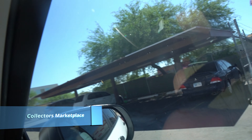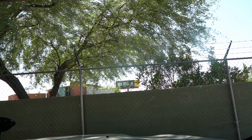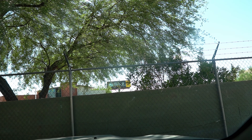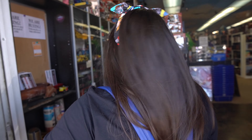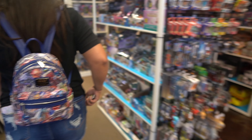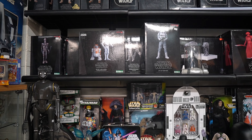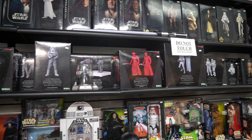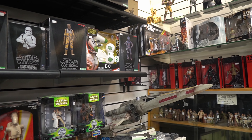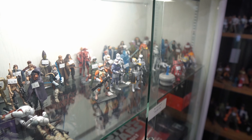I'm parking over here. Alright guys, covered parking! So we're gonna hit the Collector's Marketplace right now and see what we can find — this is our number one spot. Thanks man, what's going on man, back again? Yes sir. I know, and then a lot of their side shows. I like that airborne trooper — they have a Cody. I don't remember him being here. Yeah, that's the Cody I was looking at, but see how yellow he is on his chest plate.